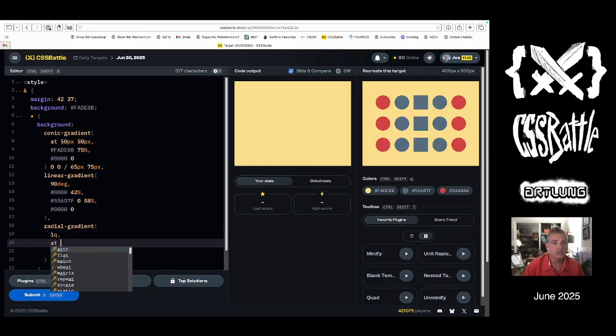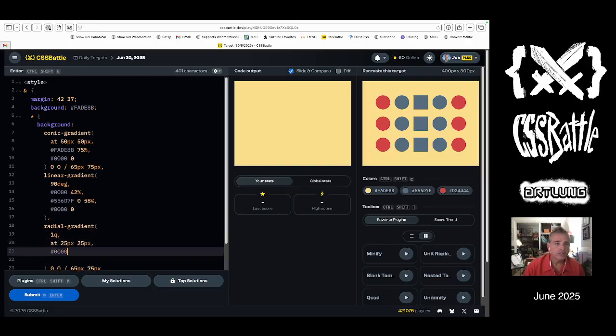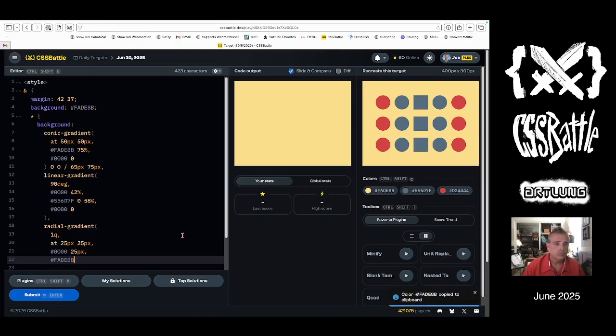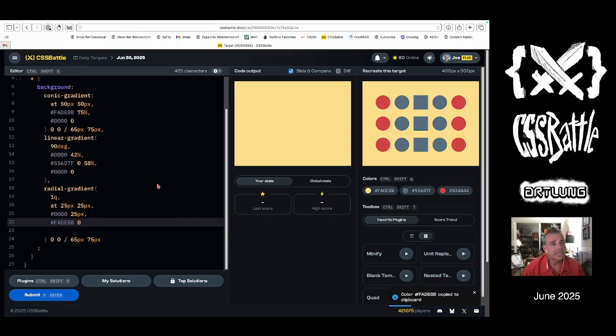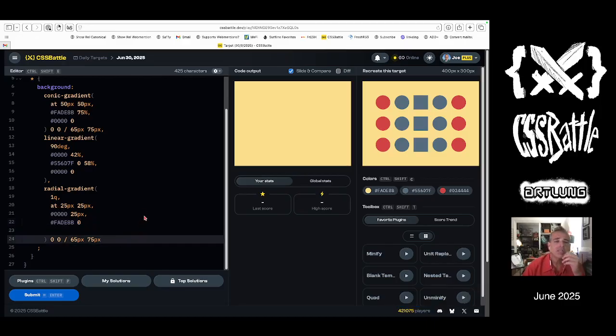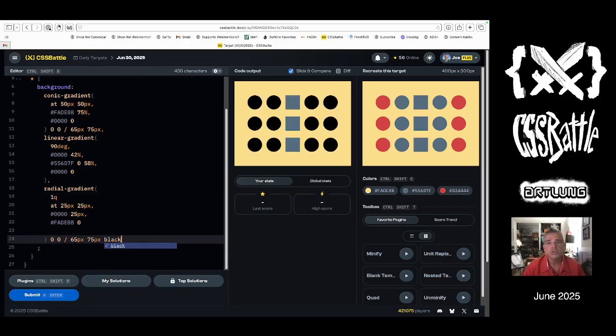Okay, so at 50 pixels, so it's 25 pixels, 25 pixels, transparent, 25 pixels, and then the yellow. Now you can't see any, again, you can't see any of that. Why can't we see any of that, actually? No, I'm not sure. I got a syntax error, probably. There we go. There, sure, that's the problem. So if I do black, now you see the circles. Great.